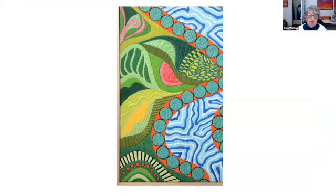So here we have a section of the quilt, and the reason we've got this photo is because you framed it. Would you like to tell me a little bit about the framing idea? Last year when COVID hit, I closed my photography business. I had been wanting to slow down for a while, and I just thought, well, I'm going to stop and make lots of art quilts and have an exhibition. And part of that decision was I'm going to frame them all. I am very lucky to have a husband who is extremely handy and had all the tools in the shed to put the frames together.